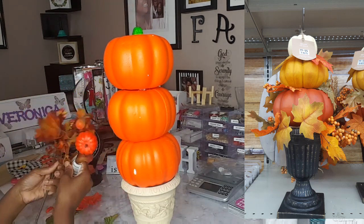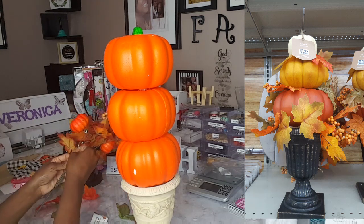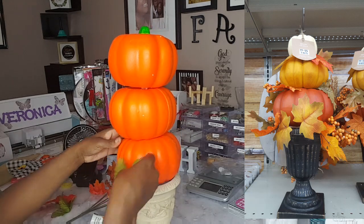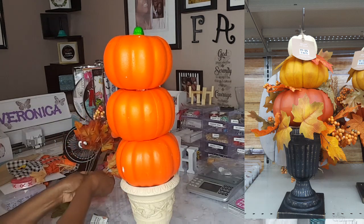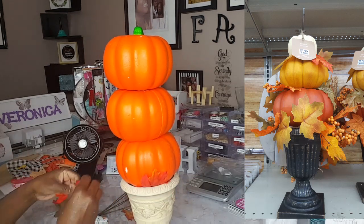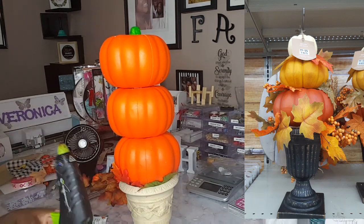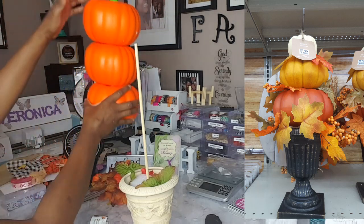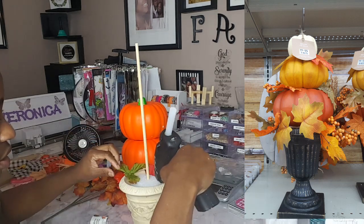After I add the leaves, I'll glue everything down. So we're gonna add some of these leaves in between each. I'm gonna add all the leaves first before I actually glue it. I'll be back. Okay, now we're just gonna decorate. Since I already have my holes, I'm gonna go ahead and take this off. Make it easier. So I'm gonna do a mixture of the red leaves and the green leaves.